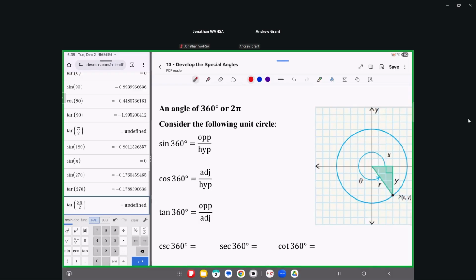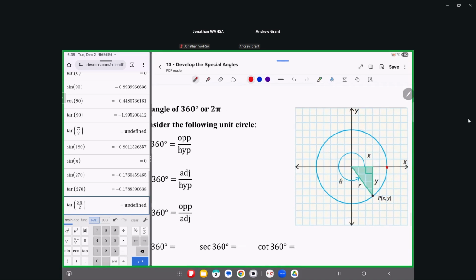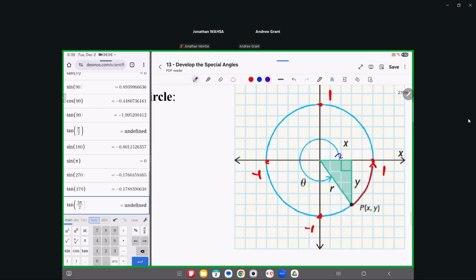Okay. Lastly, but not leastly, since the circle is 360 degrees, it seems like it would make sense for us to study an angle of 360 degrees. And so let's have a look. So again, assuming the same circumstances, unit circle of 1, we focus on the point x comma y, and we want to know what happens as we move the point closer. The radius of this will remain 1. The height of this coordinate as we approach 1 comma 0 becomes 0. And for the x value, it becomes the same as the radius, which is +1.